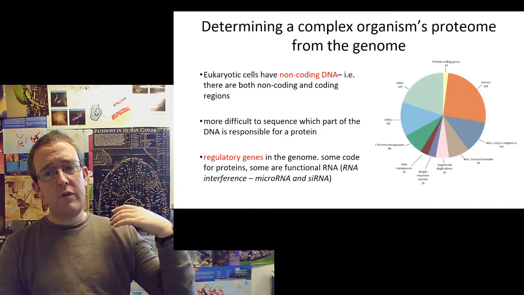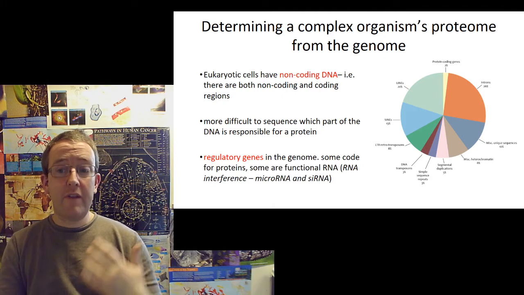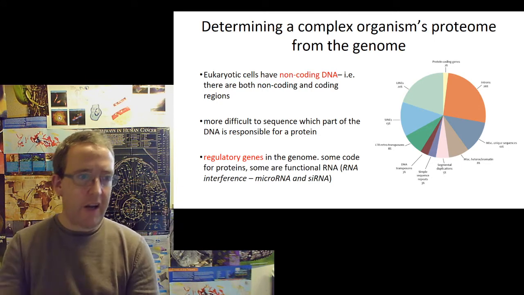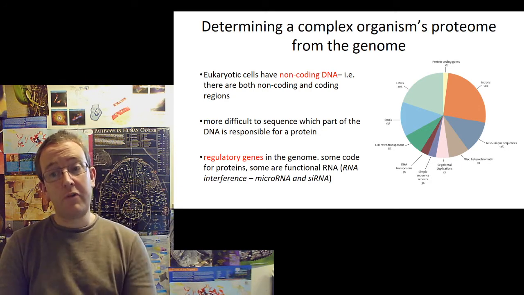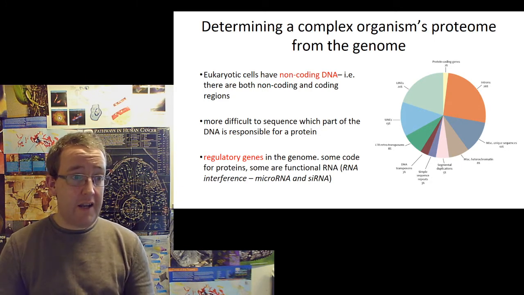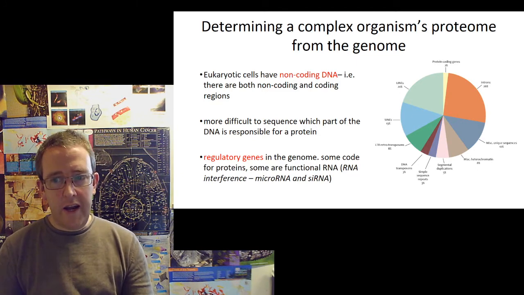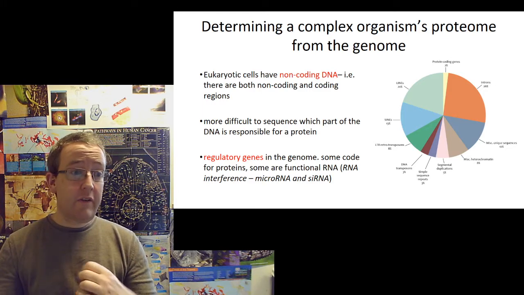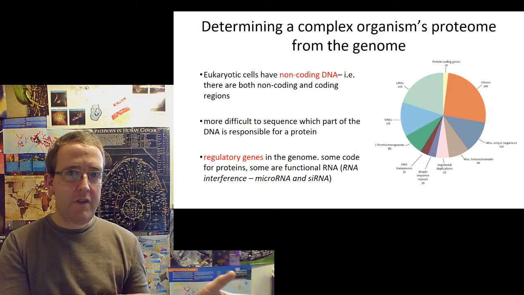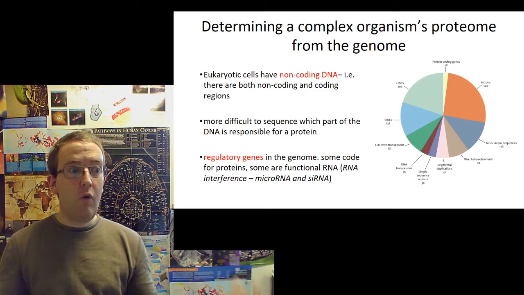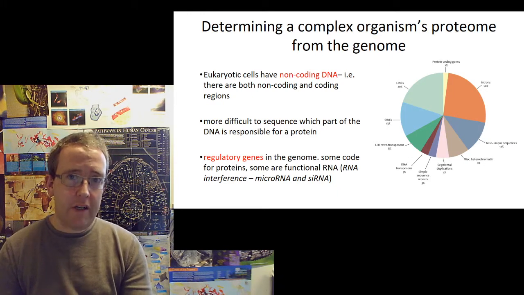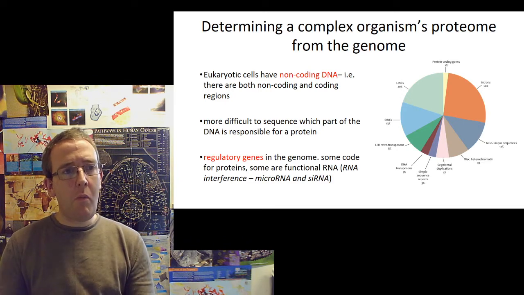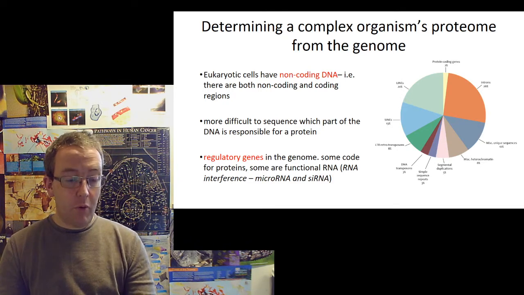We've also spent a lot of this topic talking about regulatory genes. There's genes that produce proteins that regulate other genes. Some code for proteins, some the RNA itself is functional. Think RNA interference, microRNAs, siRNAs, all these things, they have to be coded for by a bit of DNA. So that all wouldn't be directly coding for protein in the way that we learn about it in AS level biology. So it's a lot more complicated in you, but it's very important that we carry on with this work.